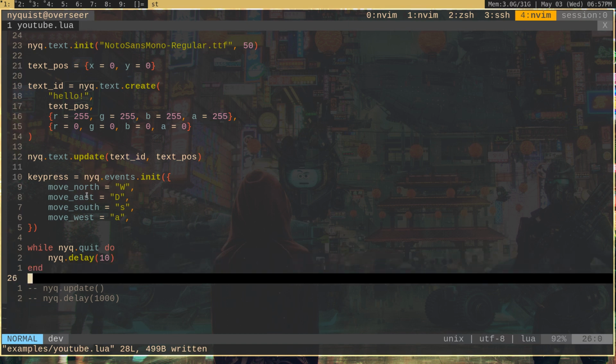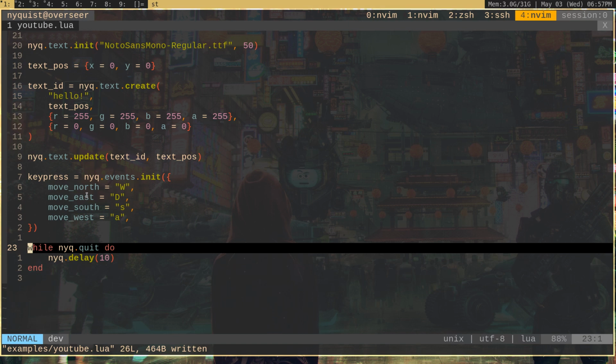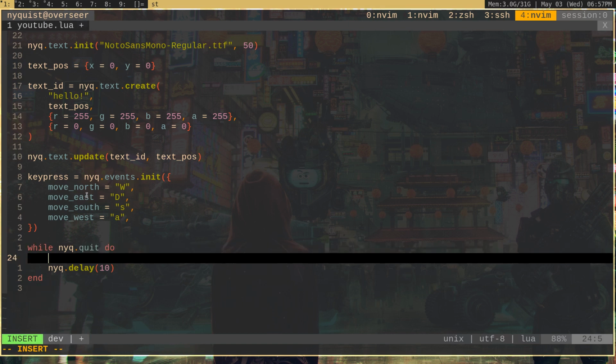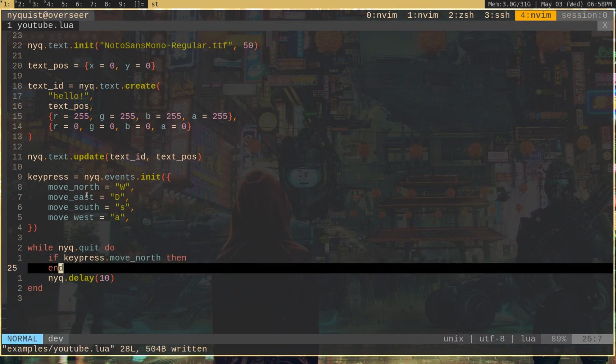This delay is in milliseconds, by the way, if I didn't say before. And we could go ahead and say something like if key press dot move north, right? If the key pressed, move north, is pressed down, then print move north.